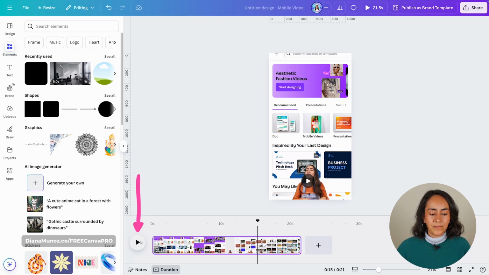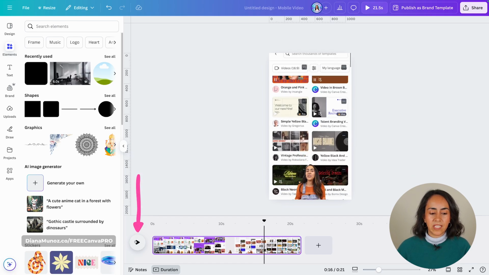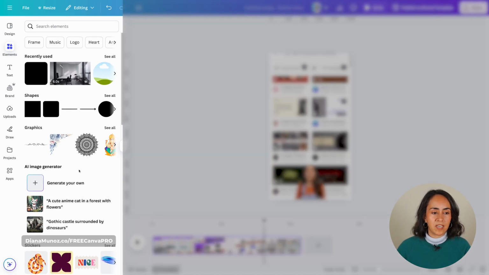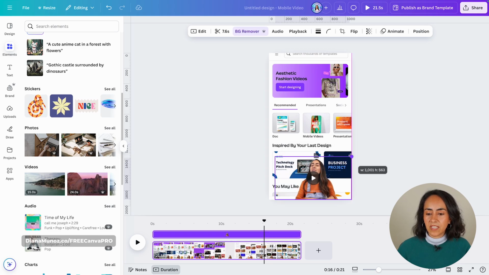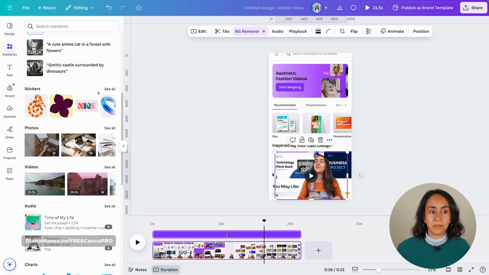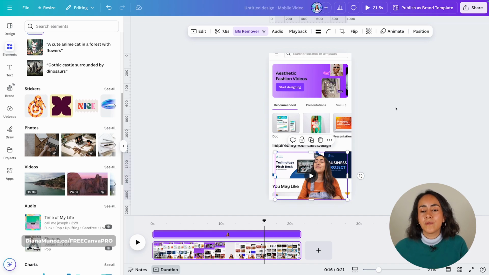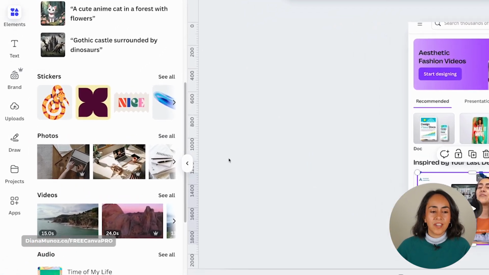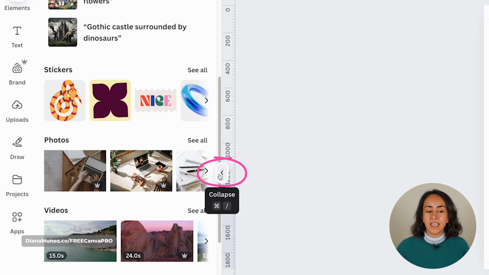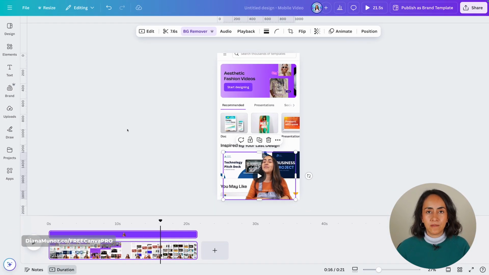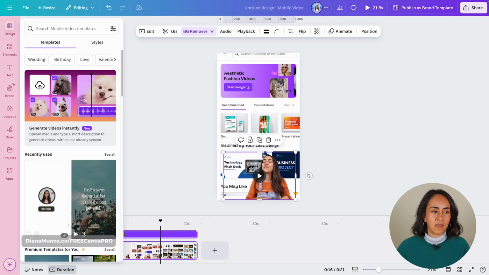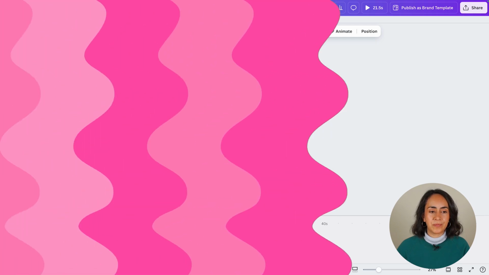You can see that you will have access to the play icon, but also all of the elements in here. And if you come back to your design and keep changing things, this window will remain open. Now, if you want to focus only on your design and you want to close this window, you're going to click on this tiny arrow, and then you'll be back to the default option, which is having this floating menu.